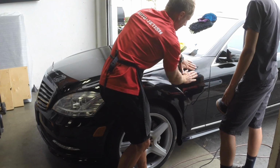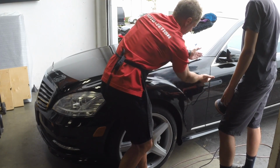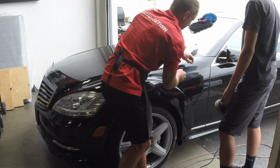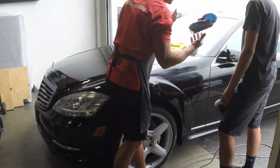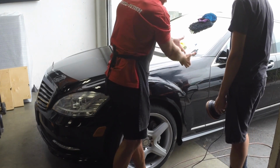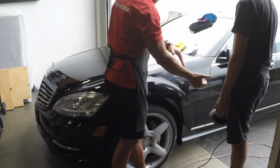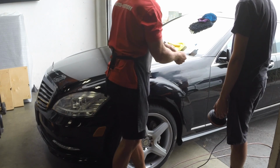I treat these panels as individuals. I polish them, whether it's back and forth, up and down, whatever. But I'm basically coming to the middle of this character line. And at the very end, the goal is to blend it in. That's what is going through my head. Maybe in your head, you could dissect it differently and come up with a different approach. But remember, flat is a rule. You can tilt it as you feel you need to.